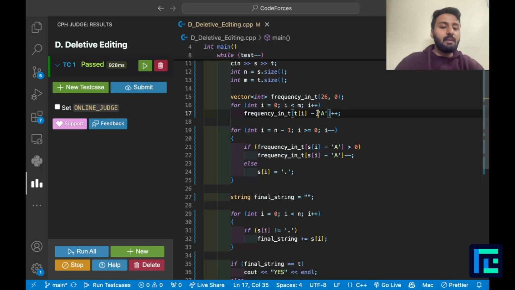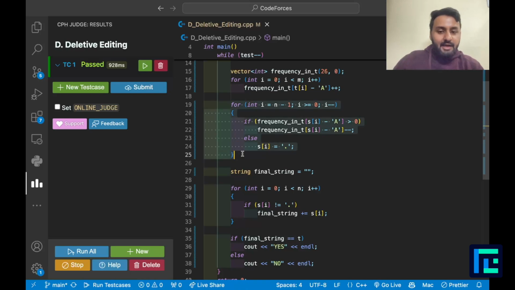When I do a plus plus next to that, it goes to that index and adds on to that position. So it indirectly means that index 0 is capital A, index 1 is capital B, and so on till index 25 is capital Z. This is a trick-based solution for frequency map creation. You can of course utilize a map, it's totally up to you in the implementation of this problem. The logic should be right. And then what do I do? This is the main idea: iterate from the back because we want to greedily take the number of positions I do want in the string T in S.